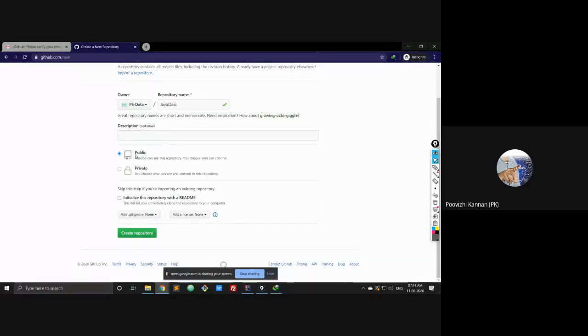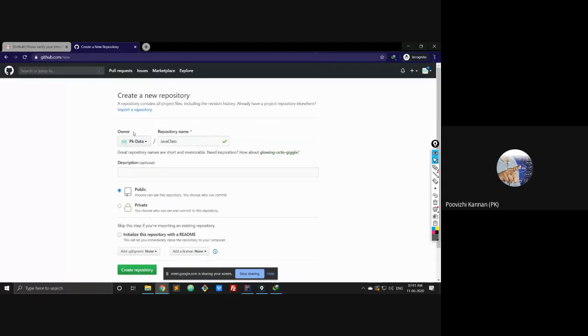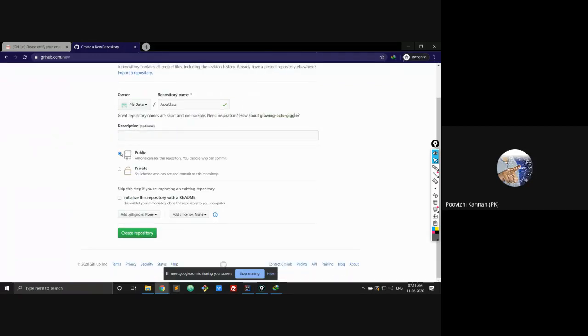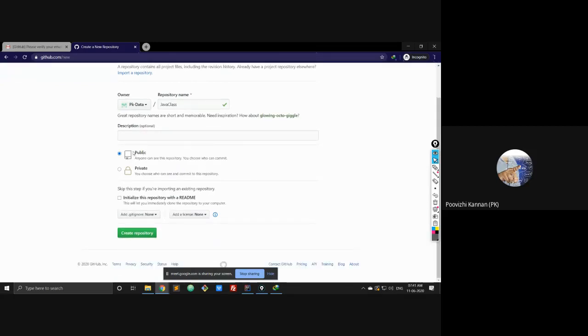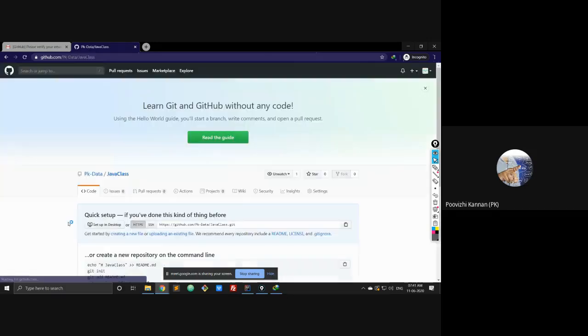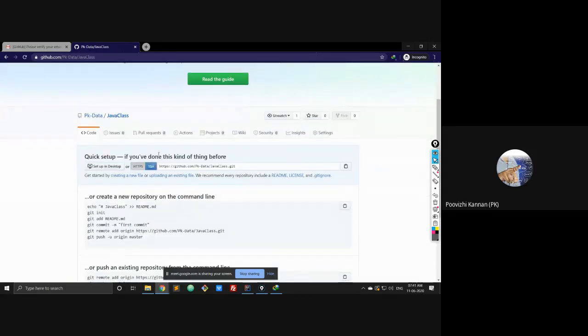And this is a public repository. That means if you share the link with me, I can access the repository. So give public, not private. And initializing the repository with a readme, you don't have to do that. What it basically does is it will create a document called readme and you have to edit it, but you don't need that, so don't choose that. Just give a repository name, a description maybe, select public and click create repository. Okay, now it's created.